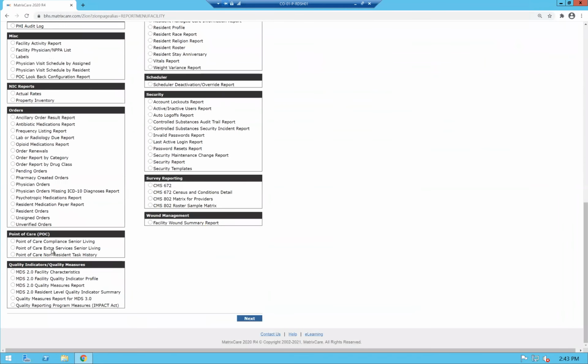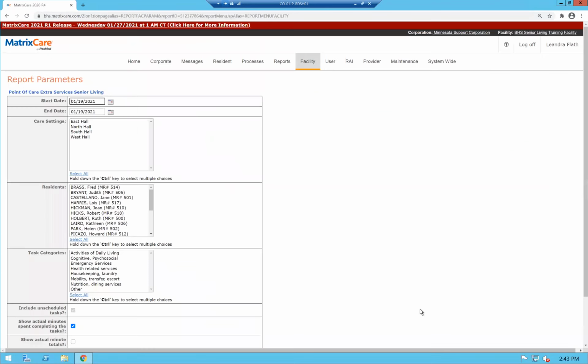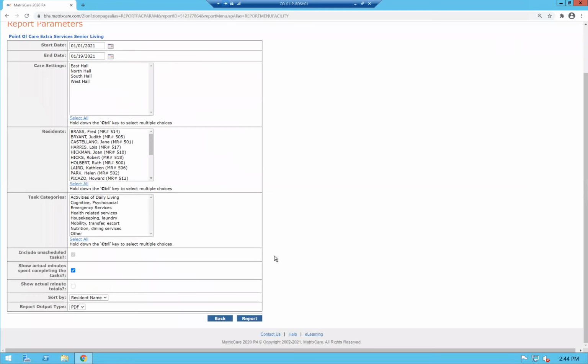If I go to the extra services report, go ahead and select next here. I'm going to go back to the first of the month. Go ahead and select. Let's do all of them. I do want to choose to include actual minute totals.